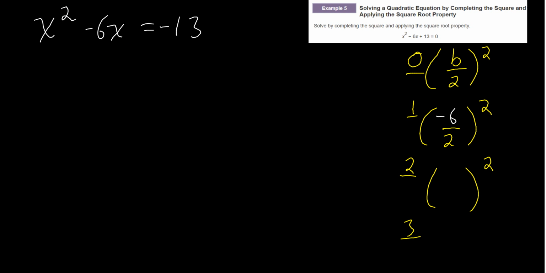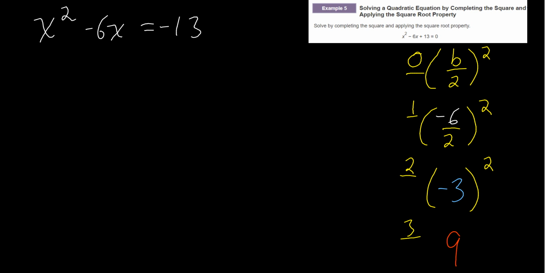-6 in here for b. Okay. And again, the whole point of that is because we're just substituting for b there, right? So -6 divided by 2, and let's make this blue, that is a -3. And then a -3 squared is going to be equal to 9. Okay. So notice how I'm color coordinating here. It's very important because I'm going to show you exactly where and why things are the way they are.